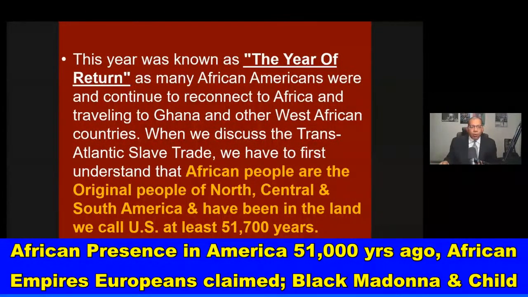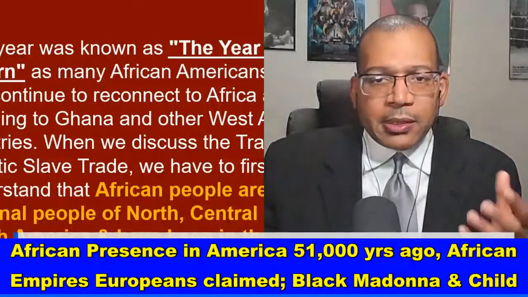When we discuss the transatlantic slave trade, we first have to understand that African people are the original people of North, Central, and South America. And we've been in the land that we call the United States of America going back at least 51,700 years. Now, this does not mean that the transatlantic slave trade did not happen. Yes, it did.